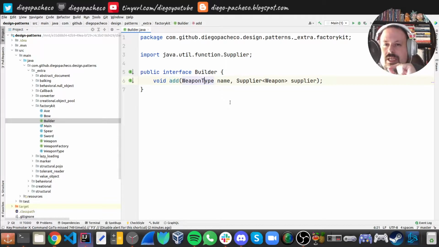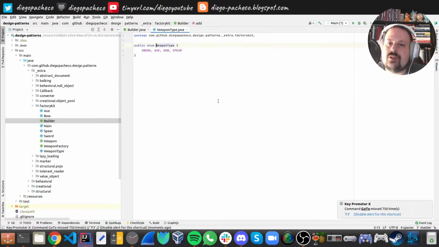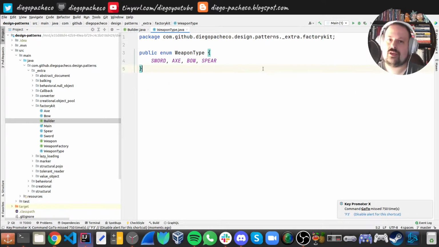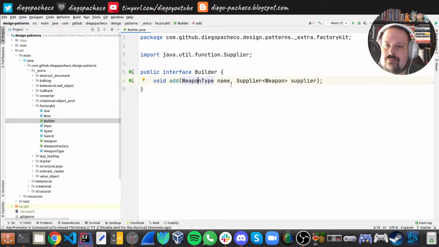First thing, it needs to tell us the type of the weapon, and remember our enum, so that's why we have the enum. So we are restricting, we are fixing these 4 kinds of weapons, right? So sword, axe, bow, and spear. So those are the only 4 weapons you can build. So when you're building a weapon, you need to specify the type that you want to use.